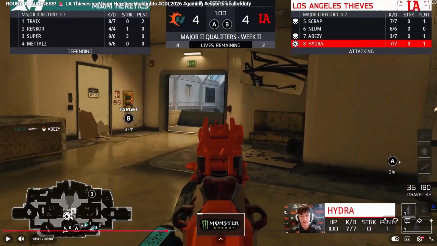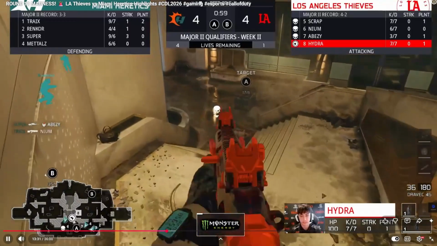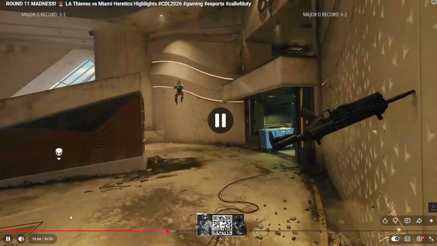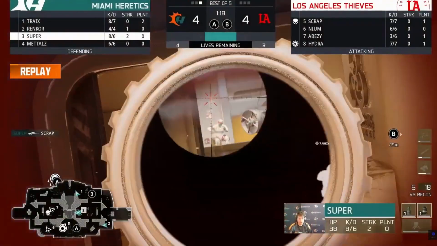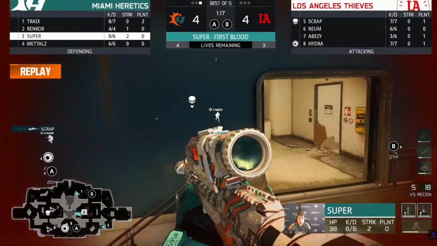Then you have Trakes pushing through underground. They're just thrown off. LAD is just completely thrown off at this point. Super gets a freebie on Nium. Hydra, he's just like, it's a 4v1. Like, what do I do? Watch him as he goes. There's no way, dude. There's no way.